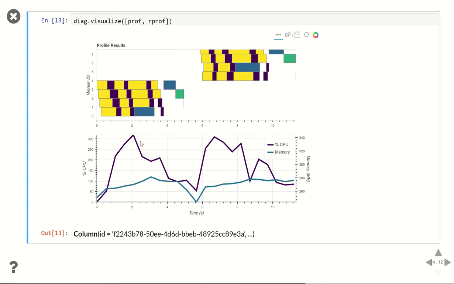Rather than waiting for everything to finish, we could run these operations very quickly by taking advantage of all the resources that were available. And this lets you see what was actually done and how well that worked.